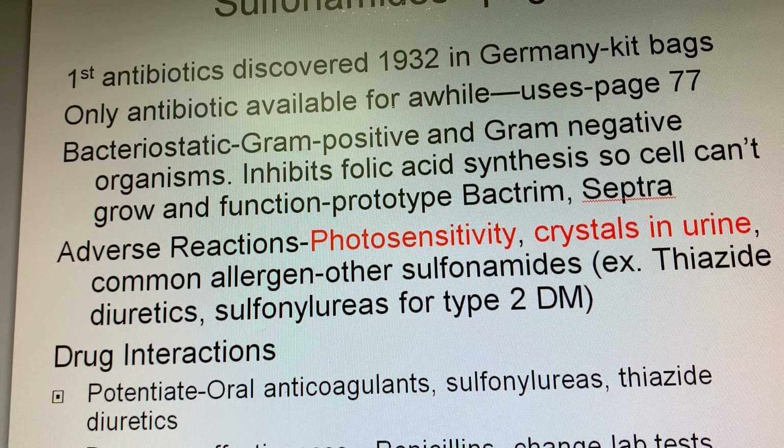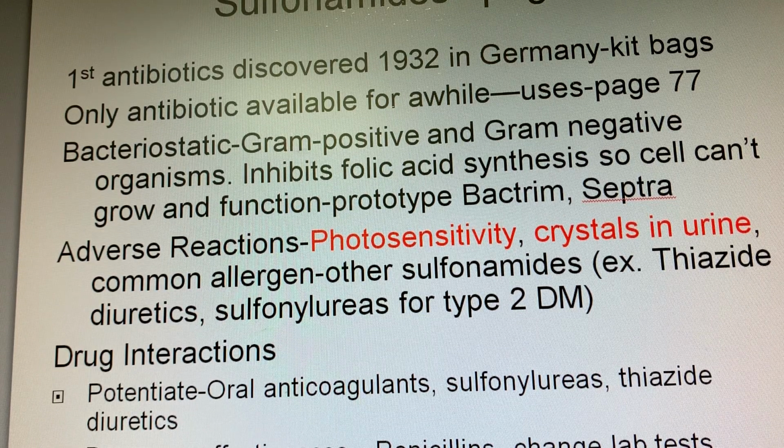Well, if an antibiotic causes photosensitivity, what it does is about cuts the time in half that you are able to stay out in the sun without burning. And so it's very important to tell any patients on a sulfa drug that they need to use sunscreen, they need to wear sleeves, they need to wear a hat, they need to protect themselves from the sun's rays. Another problem is crystals in the urine that can eventually lead to kidney stones. So they need to be taken with a full glass of water, and lots of fluids need to be consumed with the sulfonamides the whole time they're taking it.